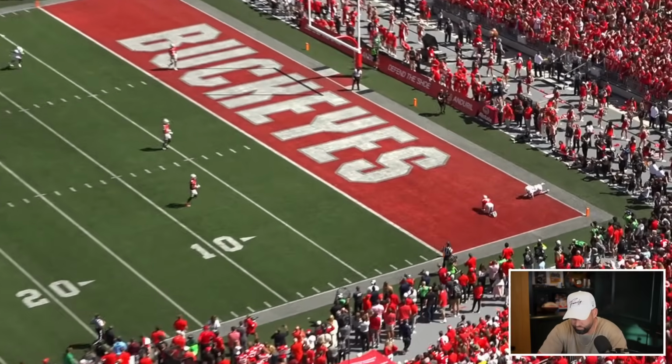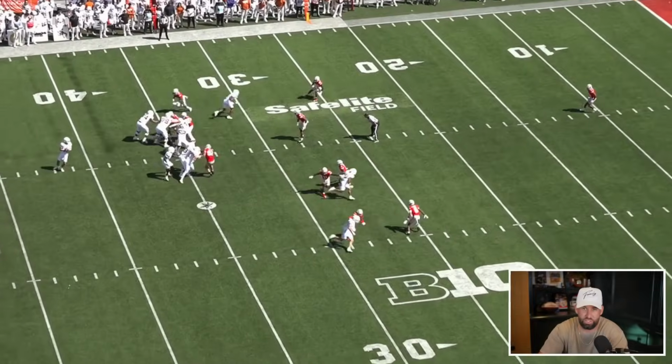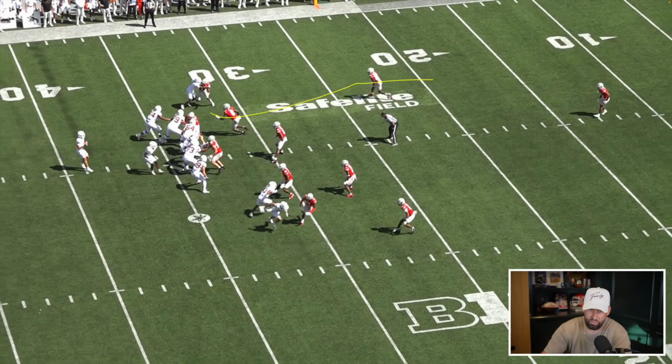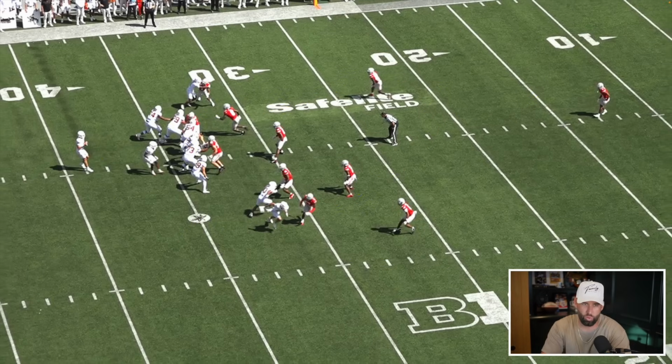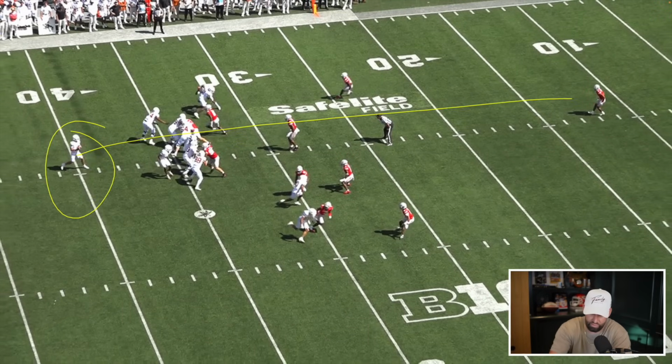Touchdown. Double move. First touchdown of the NFL season for him, right? You have a post route, you have an over route, and I believe this is like an out and up. I like that he checked max protection because he knew he was going to take it. Here's another thing. This is NFL type stuff.